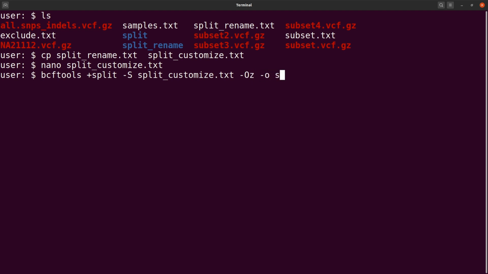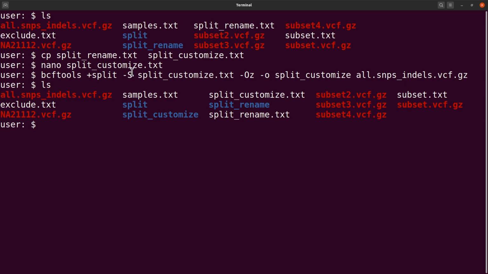That's the directory. Let's say splits customize. We specify the main VCF file like this. Let's run it. It's done. Let's do an ls, and you see it here.